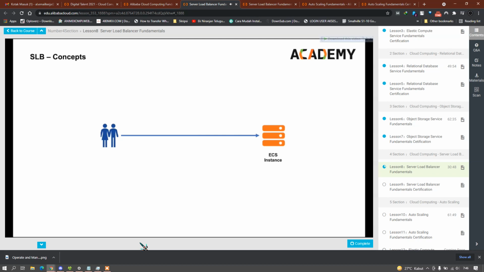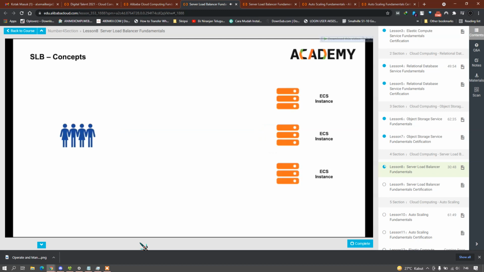Of course, eventually, if your web service becomes popular, the number of users grows, and then you need to start splitting your service up across multiple servers. But the problem then becomes, how do you allow your users to seamlessly access these multiple servers? You can't give each of them a different URL. You can't give each of them a different domain name and then expect your users to remember that. That's too much work. That also doesn't help you deal with failure. What if you did give each machine a separate domain name and then one of them failed? Well, the users who are accustomed to using that server wouldn't be able to reach it anymore and might not know how to reach the other servers.